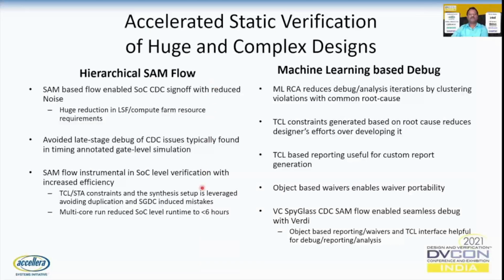In addition to SAM flow, MLRCA helps design teams by providing root causes of the issues, in turn improving debug efficiency a lot. Automatic generation of constraints to resolve CDC issues is supported with MLRCA. It helps in reducing designers' efforts over developing them manually. Pickle-based environment immensely helps with custom report generation. It also supports object-based waiver generation. So if required during the final stages of design sign-off, the designer can still utilize powerful pickle-based waivers at the final sign-off stage.